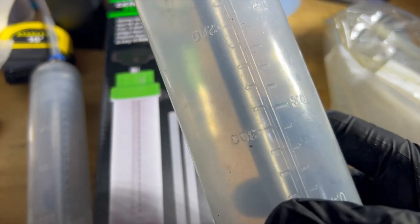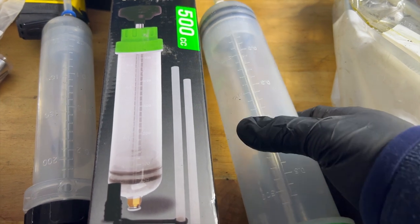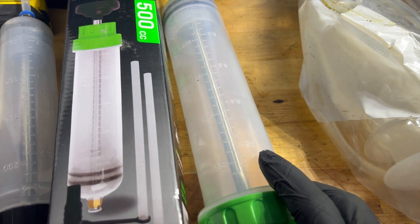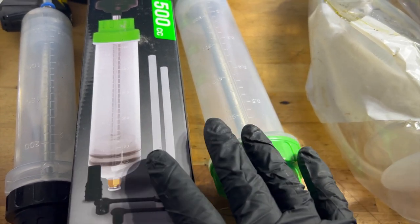So if you want to make it easier for you to put the oil in to fill the transfer case, this is a good alternative.